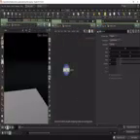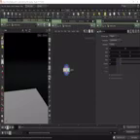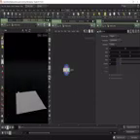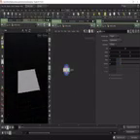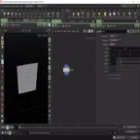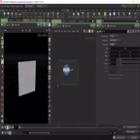I've seen people try to recreate DOPs from scratch, and it does get a little bit hairy sometimes, but we're going to make it super simple. It's all right here at the SOPs level. So the first thing I'm going to do is create a grid. This is going to be the actual cloth that I use for my flag. Let's zoom out a little bit and we'll get a look at it. And I'm going to make sure that it's oriented in the XY plane for my flag waving.